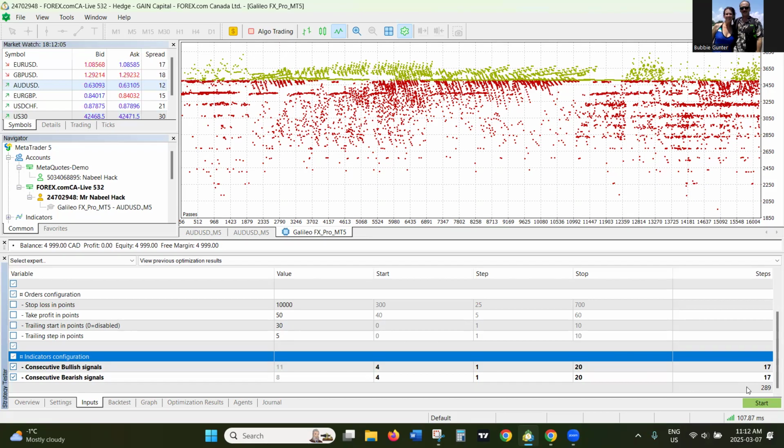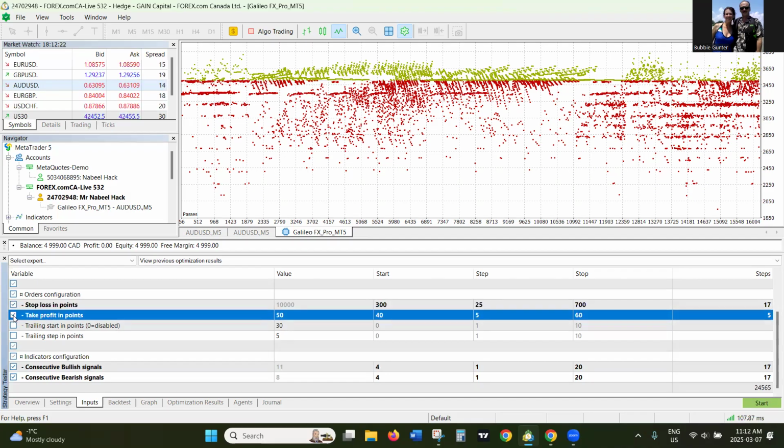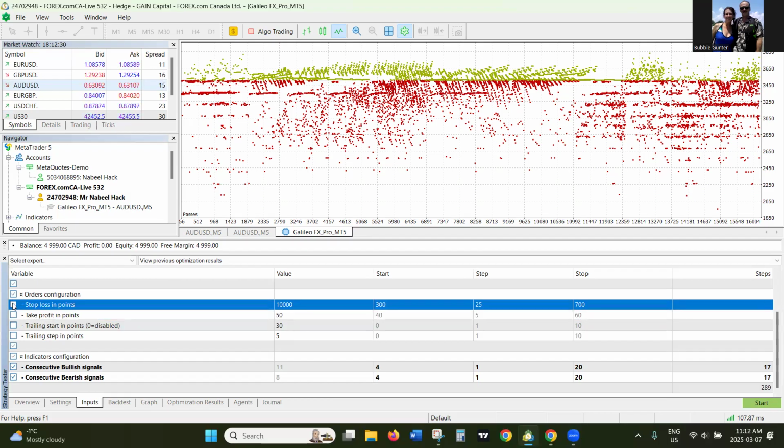Now, do me a favor and go back up to stop loss and points and check it. See, when you add that, look what that number did. It jumped up because it's more variables. That's right. Now add the take profit. Oh, wow. See why it took your test so long to do? Now uncheck that. That's like 6 hours.